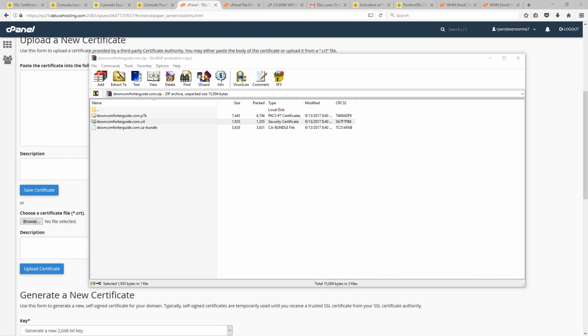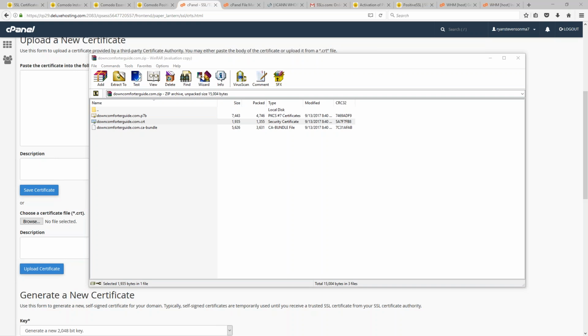After we do this, it's going to provide us with our encoded CSR, which we would then take back to the page for the SSL company, where we paste in that CSR and then provide other information to verify that site. This would then allow us to obtain the actual SSL certificate. And then we come back to WHM once we have that certificate.